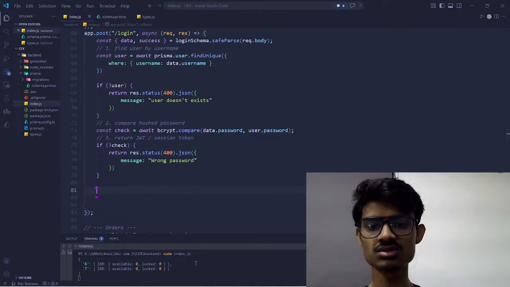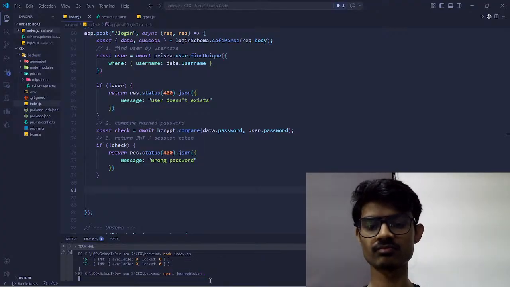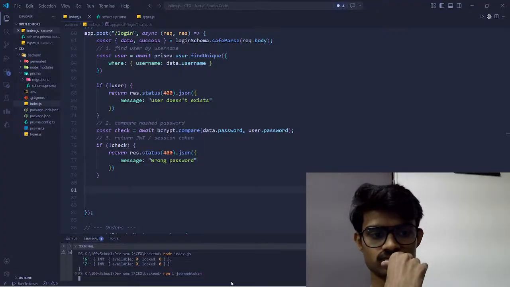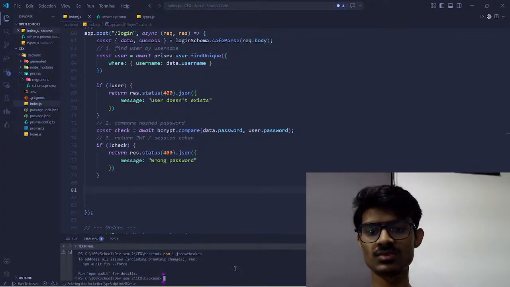Firstly, we'll install JWT here, npm i jsonwebtoken, right?